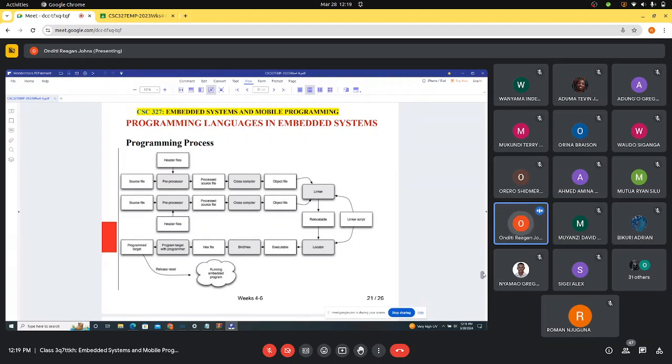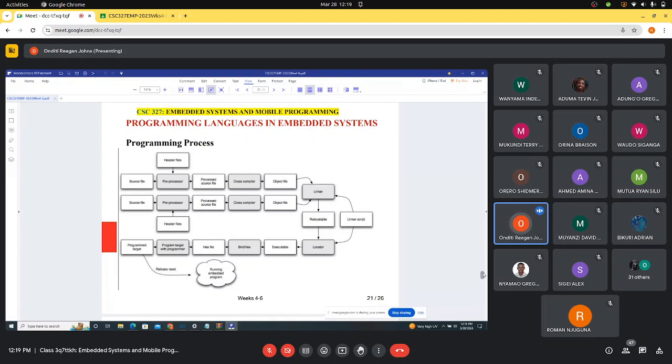So mostly from the programming point of view, you understand the importance of the header files. If you're doing C# or C++, you know the importance of the header files, which we shouldn't need to discuss in this class because this is well articulated in all the languages that you're learning. We have the source files, which is basically what you're bringing in. The two meet at a preprocessor zone, and then it has what we call the process source file.